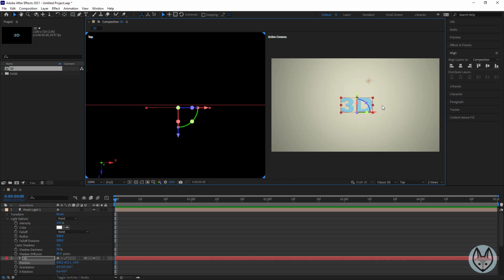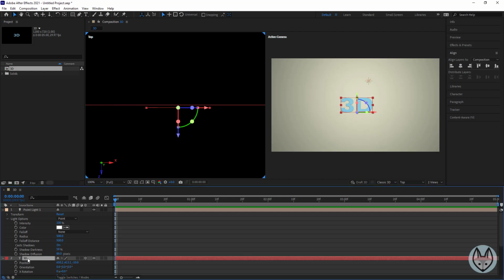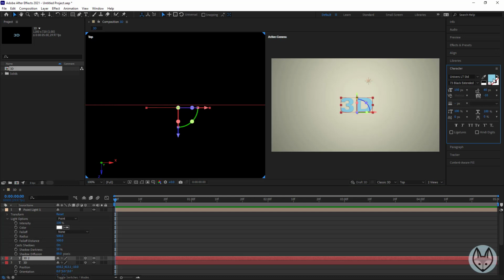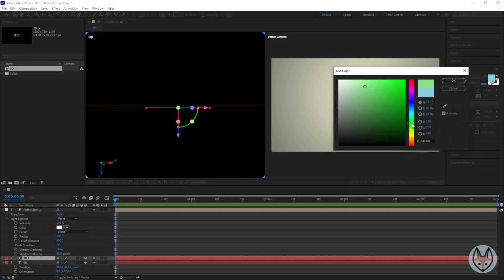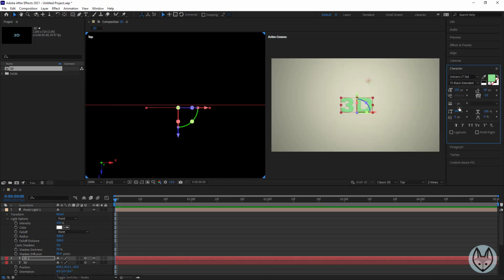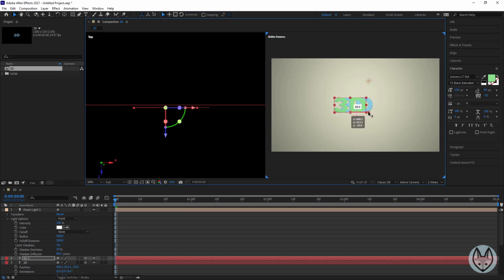So let's duplicate this layer by hitting Control or Command D. And we'll go into here. Let's go to our character on that new one. Let's pick a new color for that. Maybe like a light green. And let's just position that. Now, one thing, you don't want things on exactly the same layer if they're going to pass in front or behind each other. So I'll nestle that right in the middle there and maybe give it a little rotation.